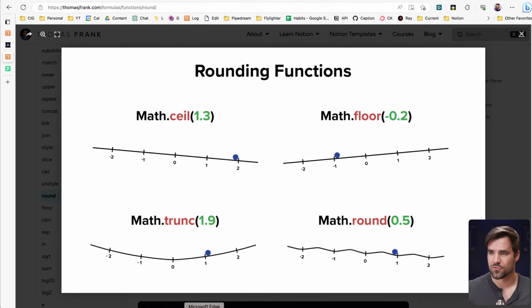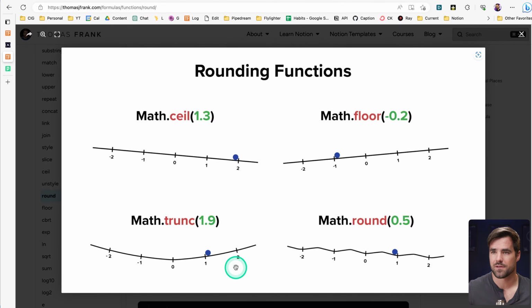The reason I drew the graphic tilting to the right here is to show that if you are at 1.5, at the exact midpoint of 2 integers like 1 and 2, then you're going to go up towards the greater integer. Trunc is very different. Trunc is one function we don't have in Notion, but it is in JavaScript. It literally just chops the decimal off and leaves the integer that's already there.